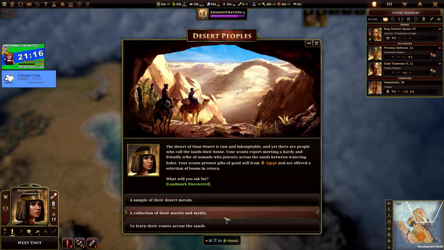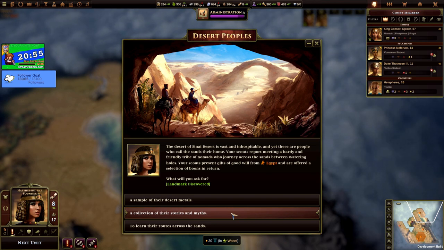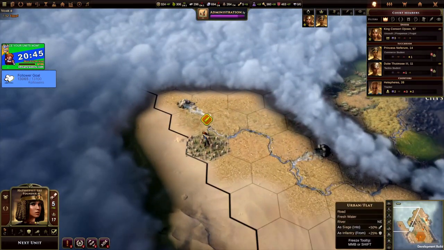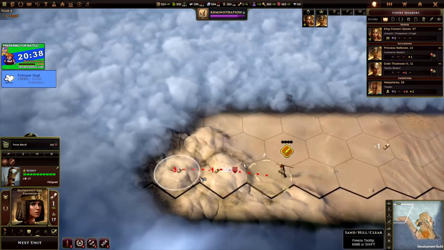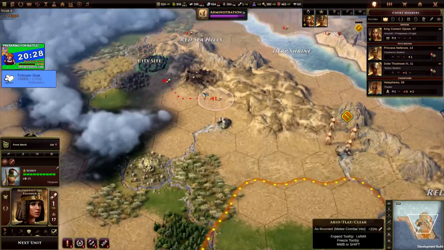Ooh, desert metals. What do I pick? What have I got? I mean, I've got a lot of metal. Let's go with that. Okay, so that's the edge of the map there. That big, thick black line is map edge, for those curious. I'm using that to explore. I'm using the principle of let's get the edges and then we can do the rest. Basically, that's how I'm tackling this.